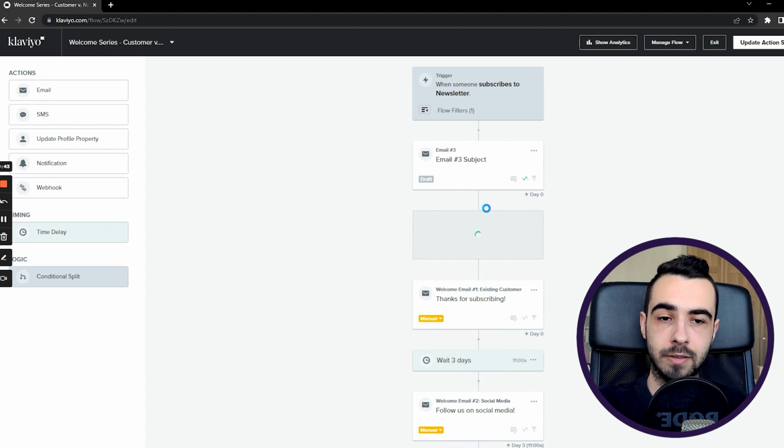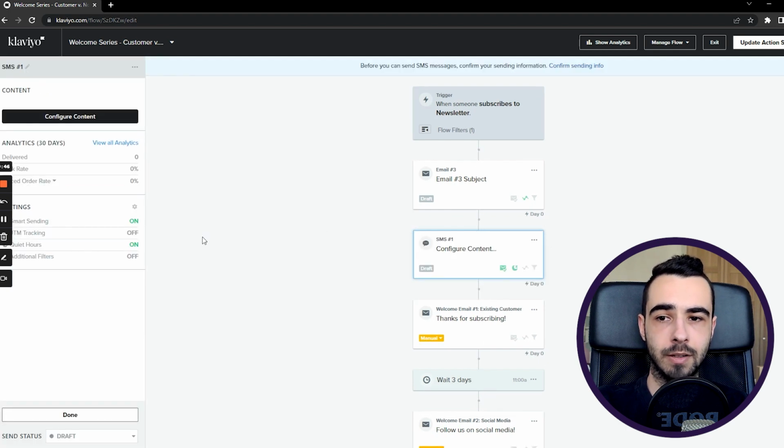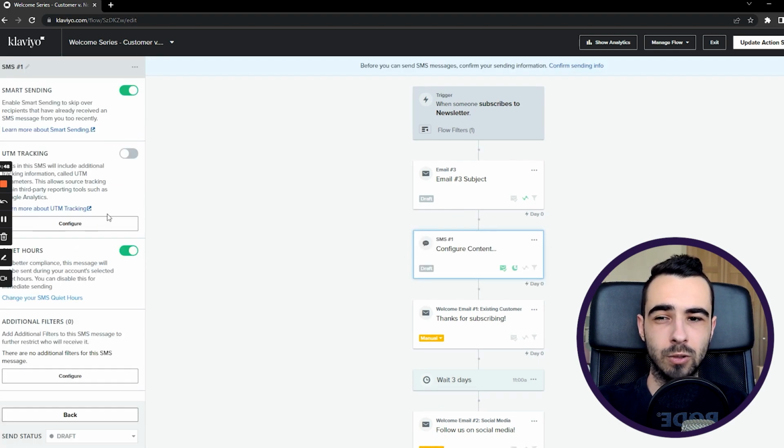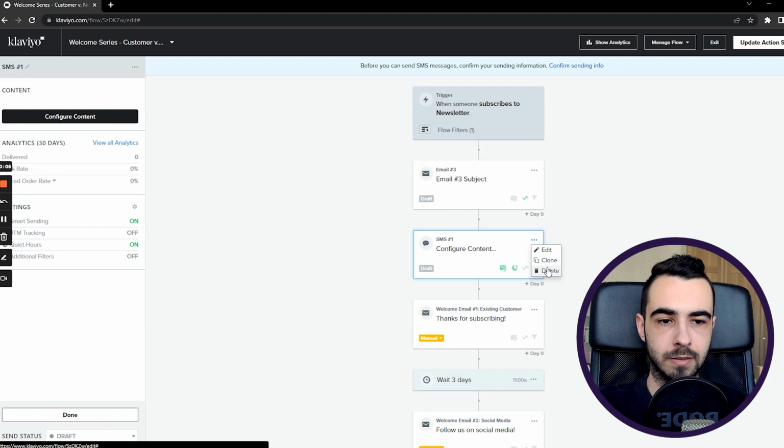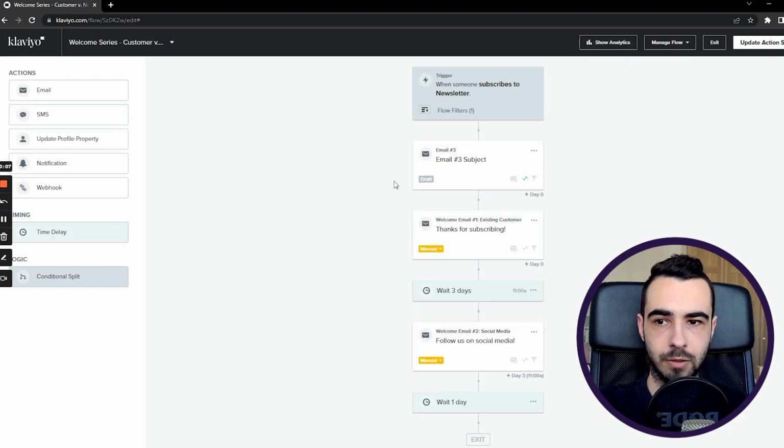It's going to have similar settings to email with one difference that they have quiet hours. So usually I recommend still turning this on so people aren't annoyed and you don't get penalized with a fee to pay because you sent email or SMS where you weren't supposed to. So yeah, other than that, the filters are the same, the settings are the same. So that's how it looks like for SMS. I'm gonna delete it for now just for the video purposes.